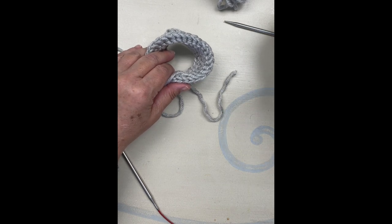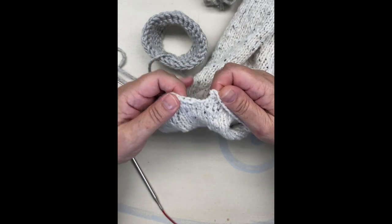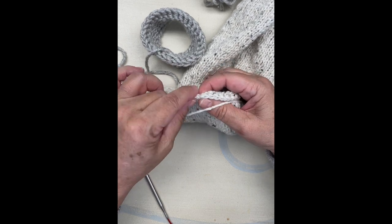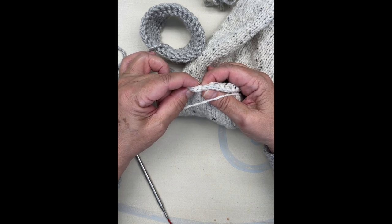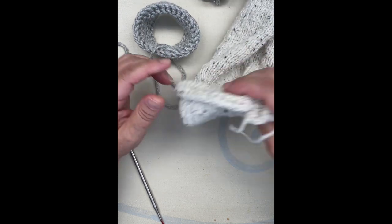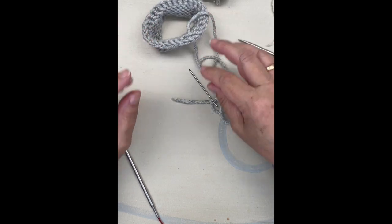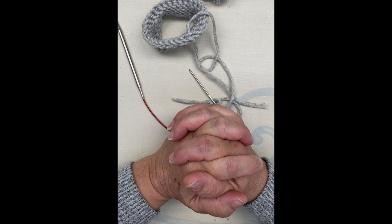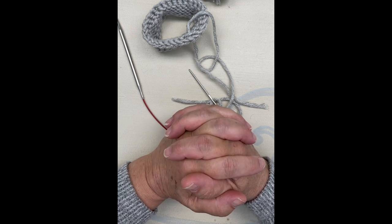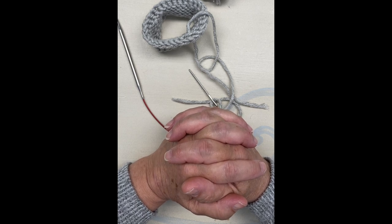Definitely worth doing this technique — rewind it if you need to. I purposely left this one unfinished so you can see the difference: this is without that technique, and with the technique it joins up nicely. Without it, this is what your edge looks like — probably less than satisfactory. I hope this is helpful. We'll see you on Friday at 4:10 PM on Facebook Live. I have to finish the body and some pocket seaming, with the hope that we'll do blocking at 4:10 PM on Friday.